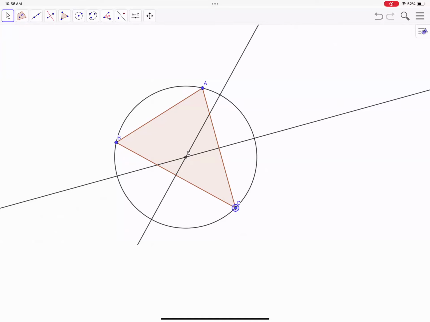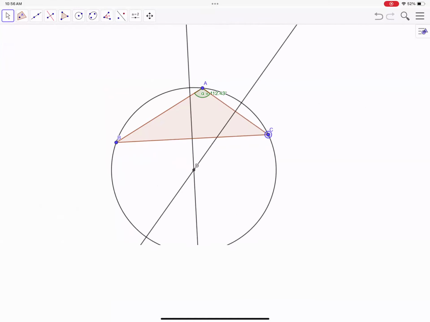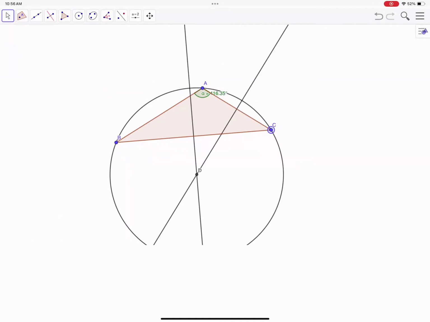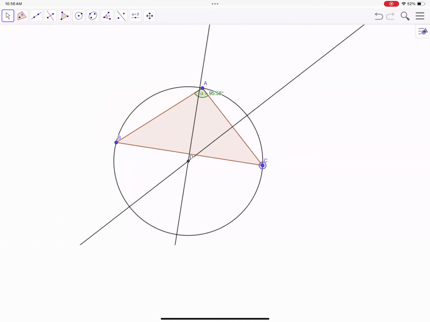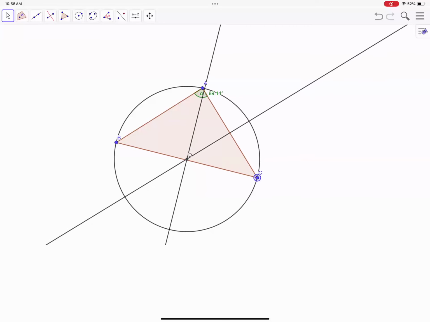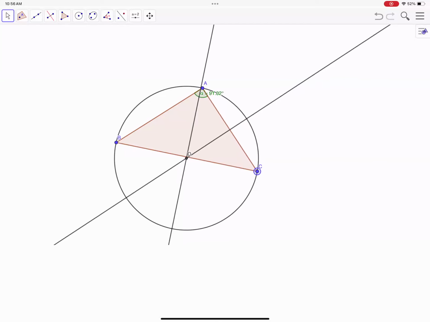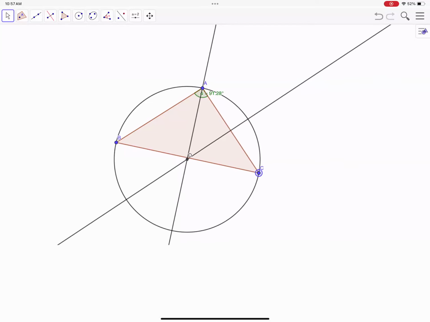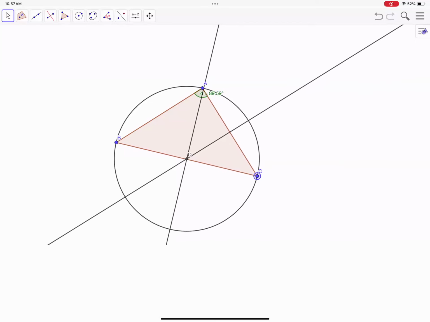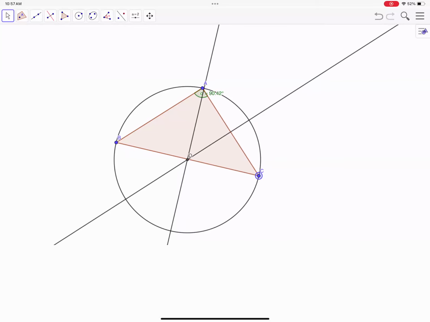We should make an observation; let's say the angle A is now 70 degrees. If we have an acute triangle, the circumcenter is inside the triangle. If we have an obtuse triangle, the circumcenter is outside the triangle. And if we have a right triangle, it's not easy to make exactly 90 degrees, but the circumcenter must be on the hypotenuse. Let us assume that it's very close to 90 degrees.